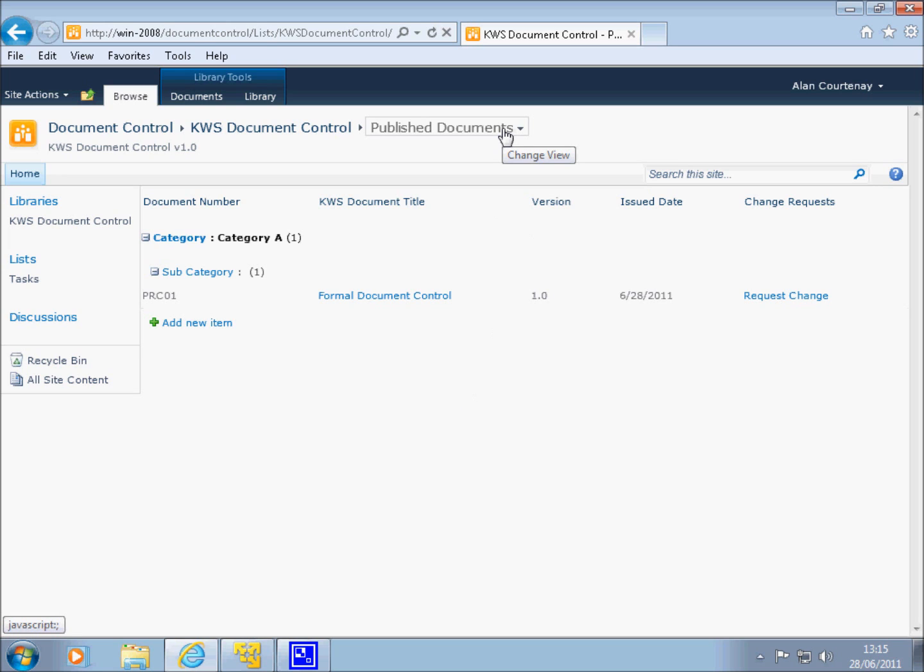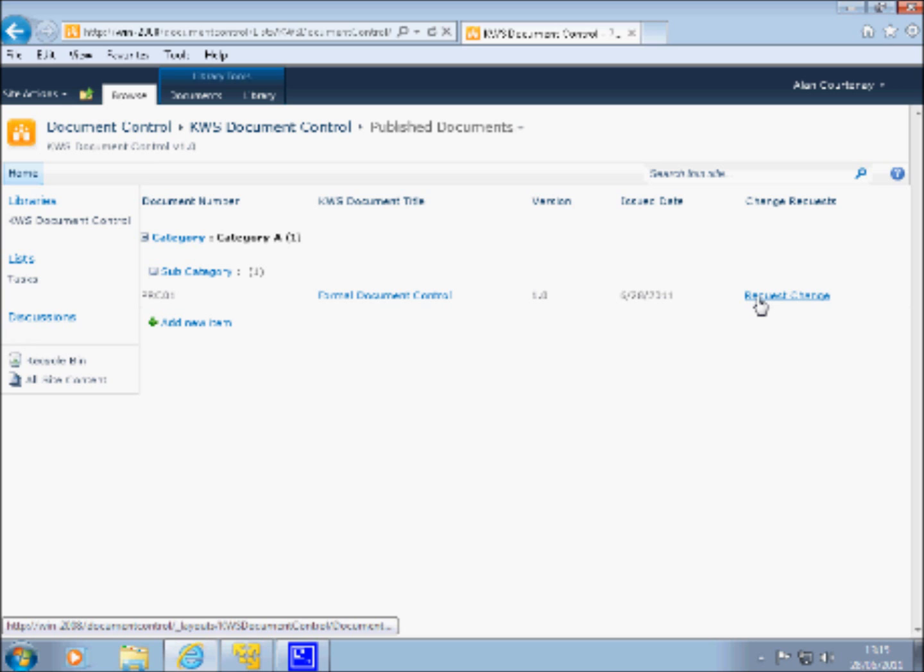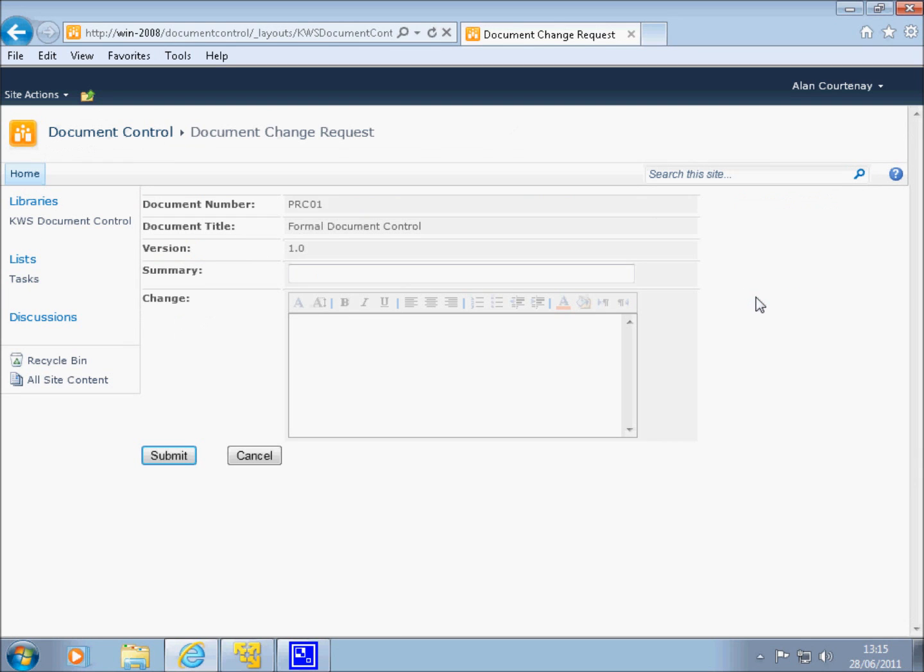We will now open up the published documents view, and there we can see a live document, and on the right hand side against that line of that document you'll see the words change request. Now this is in effect like a button which when clicked upon opens up a simple form. There are two fields on it. The first is the summary or the title for the change request itself. The second is where the changes themselves, I should say, should be added, and that's where all the supporting information that you want to log about the rationale should be put.